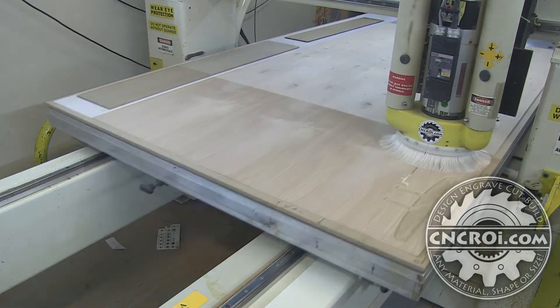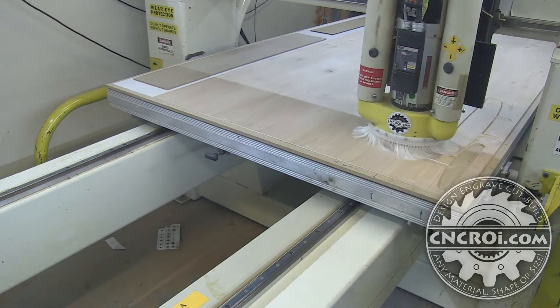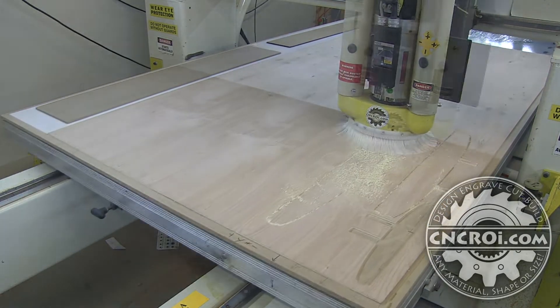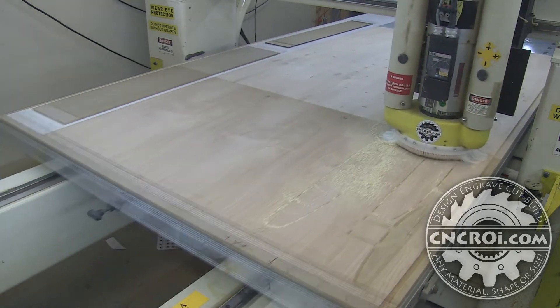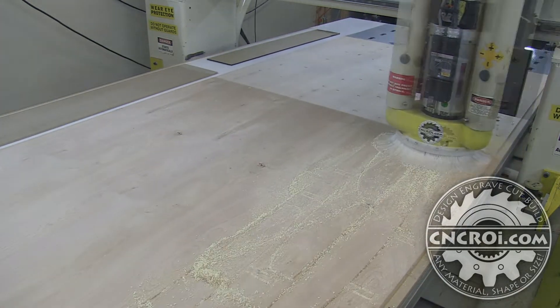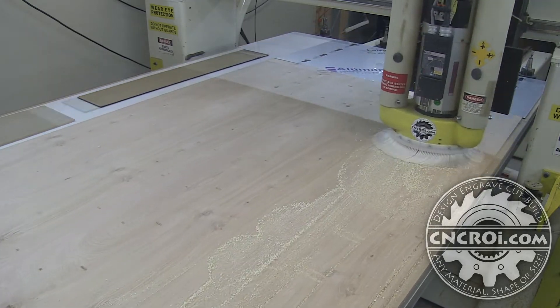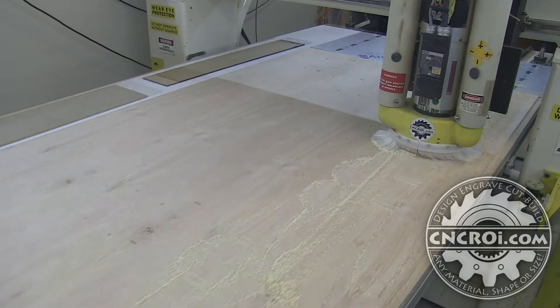What I'm doing is just double-checking that I'm going all the way through. I'm still refining and learning how to properly use my Thermwood. It's an industrial beast — it's an awesome machine to work with, but there's quite a bit of a learning curve involved, and that's what I'm trying to learn as I do these projects: how to do things properly and better.